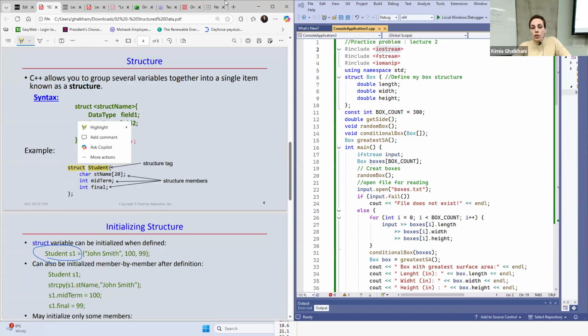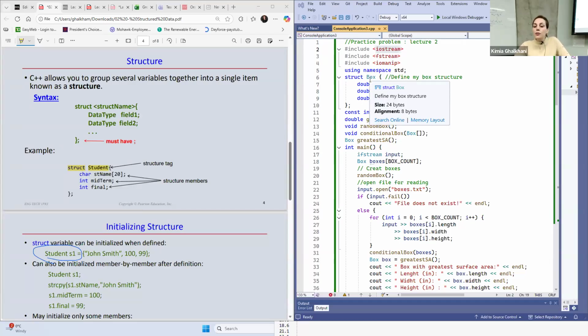Here you can see on my Visual Studio, I've created one example, which is a complex example. And I defined one structure called box. At the beginning, when I create box, box is the name for whatever data type I'm going to define later.